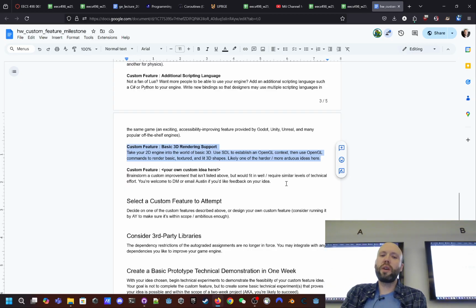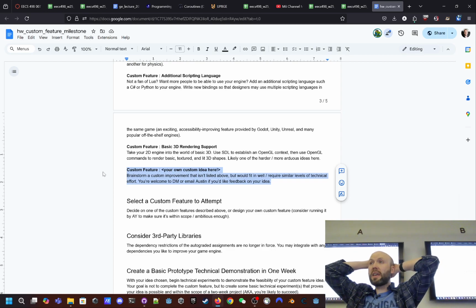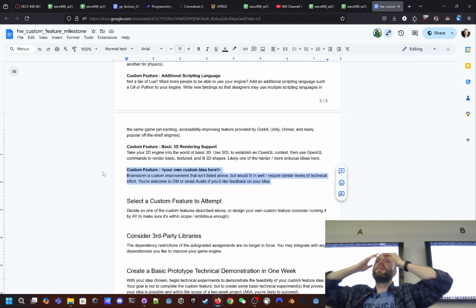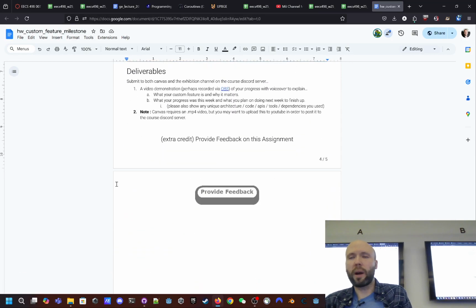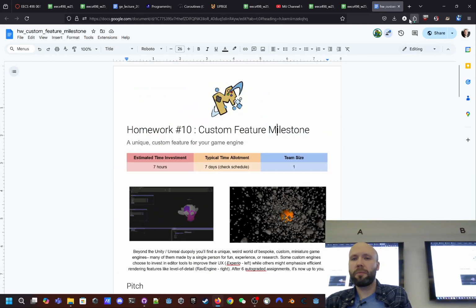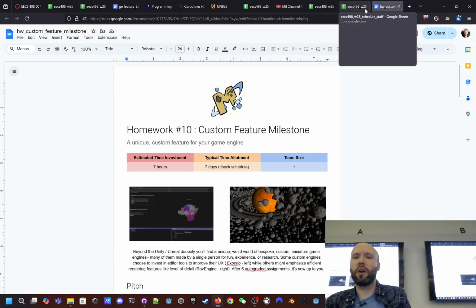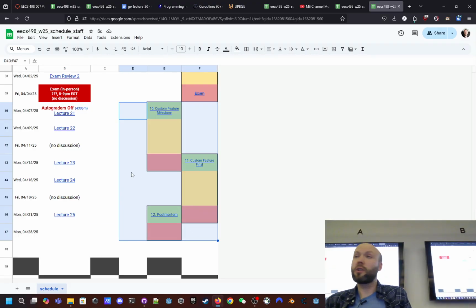And then, of course, you can make your own custom feature and idea. It does need to have some significant technical work that you need to do. But if you have an idea and you're wondering whether it's going to be a good fit, just come ask, okay? And we'll give you our thoughts. We're pretty generous with what you can do. We want you to have a really good time in these final 2 weeks. We don't want it to be too stressful either, because you're going to be doing other exams and prep for other courses and finishing other projects. So we can have a chill kind of final 2 weeks, if that's okay with you.